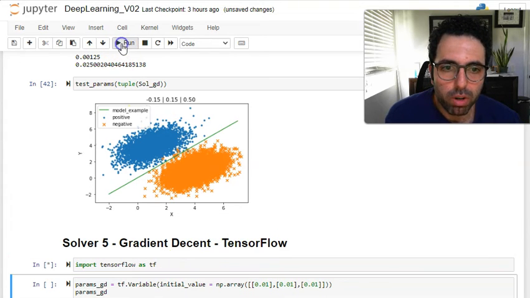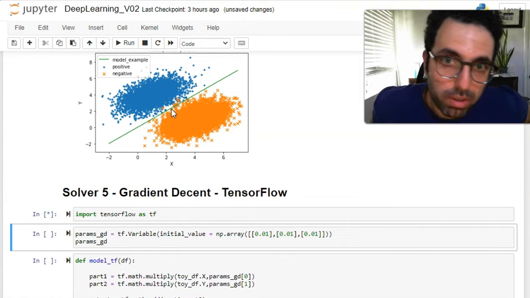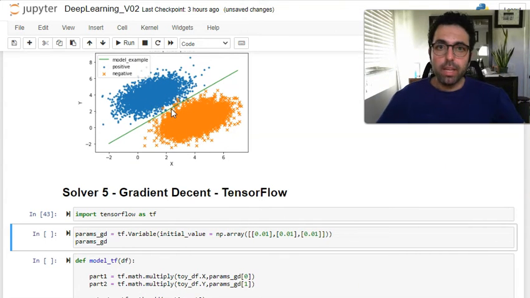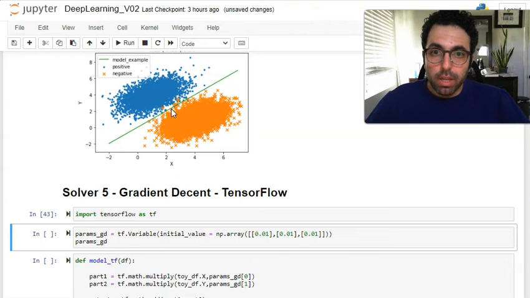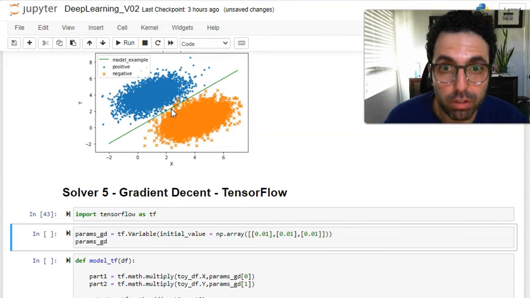So we import TensorFlow, and one simple thing about TensorFlow is that a Tensor is basically an array, a matrix, right? Whatever data structure you have, Tensor is basically the data structure.